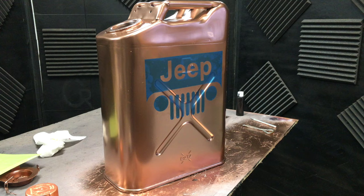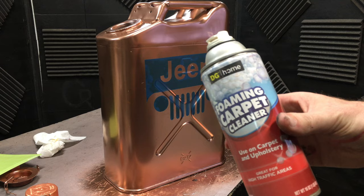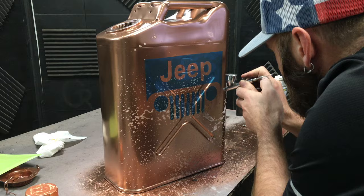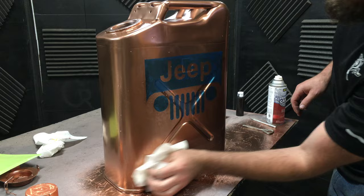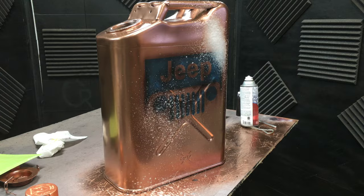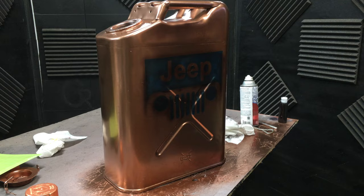Now I've got my handy Dollar General foaming carpet cleaner. This stuff works excellent for all my grunge effects and it's not very expensive — you can get it about anywhere, and I don't think it matters on the brand. I just spray it on and then airbrush over the top. When you're working with urethane paint, it doesn't bond to the foam, so it wipes right off and gives you this grungy look. I'll do several coats of this — it really is what gives you that distressed, aged, weathered look.